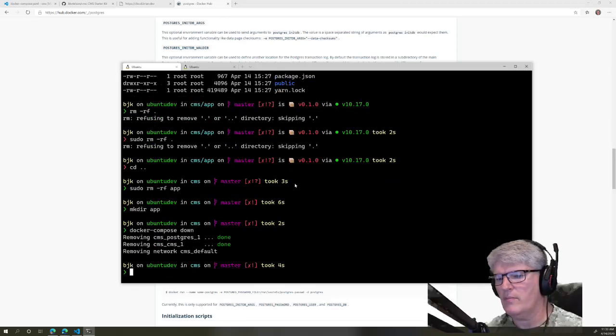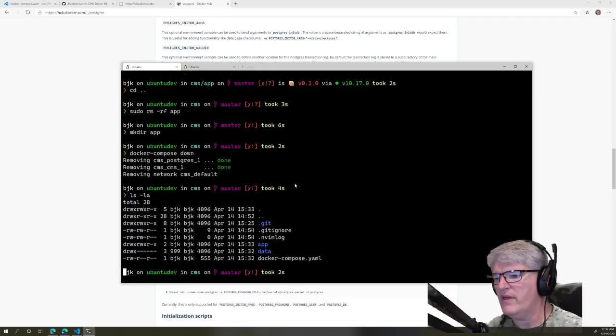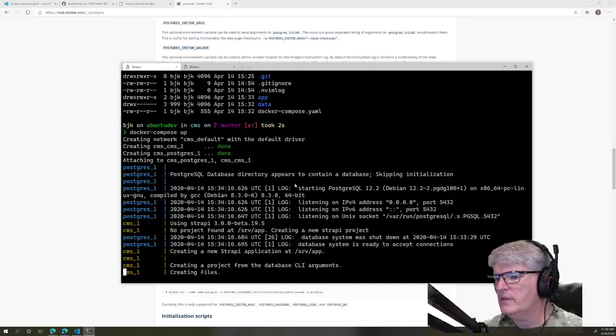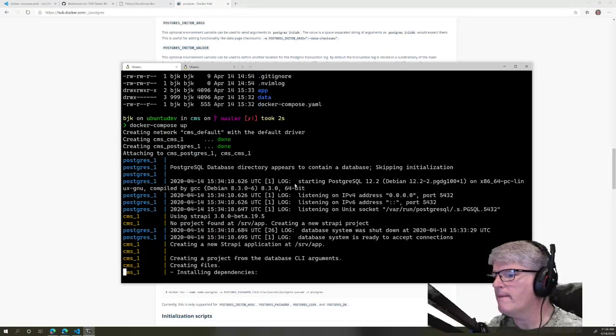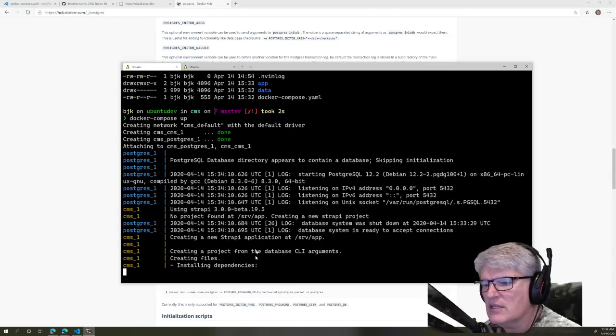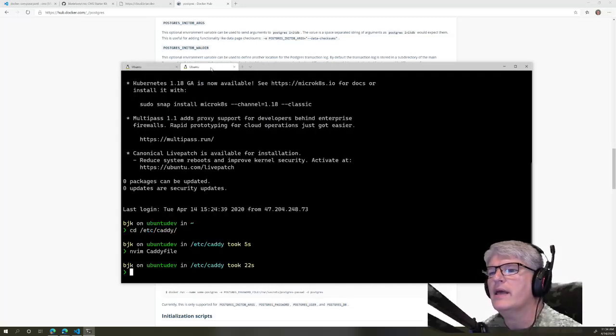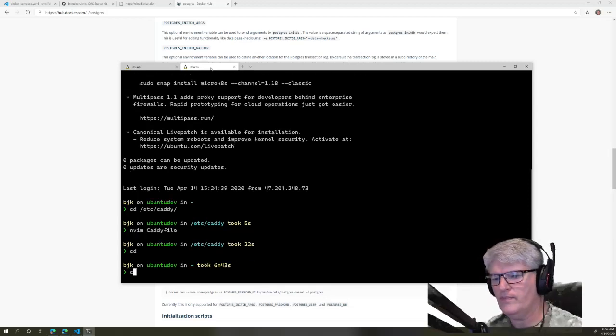All right, let's tear down compose again. Have app again. Oh my goodness. Okay. So when the Strapi app starts, it generates or saves a bunch of files in the app directory, which is why it's a Docker volume. And that's why it didn't matter what I was changing in the Docker compose file, because it had already written that stuff to disk.